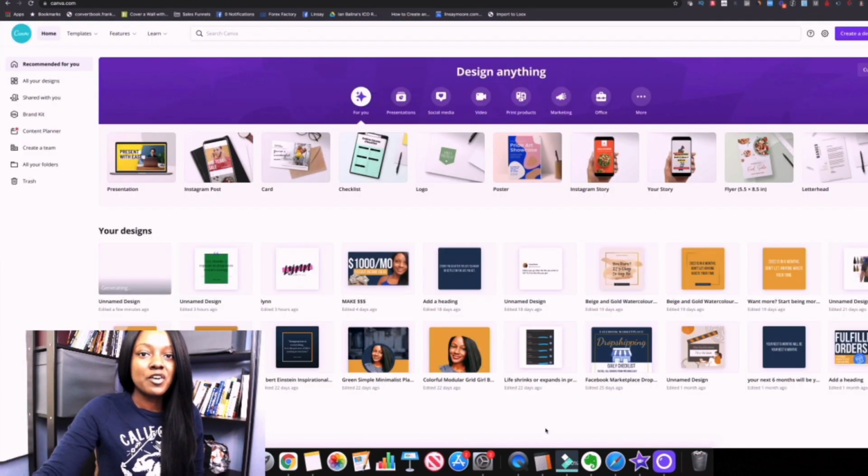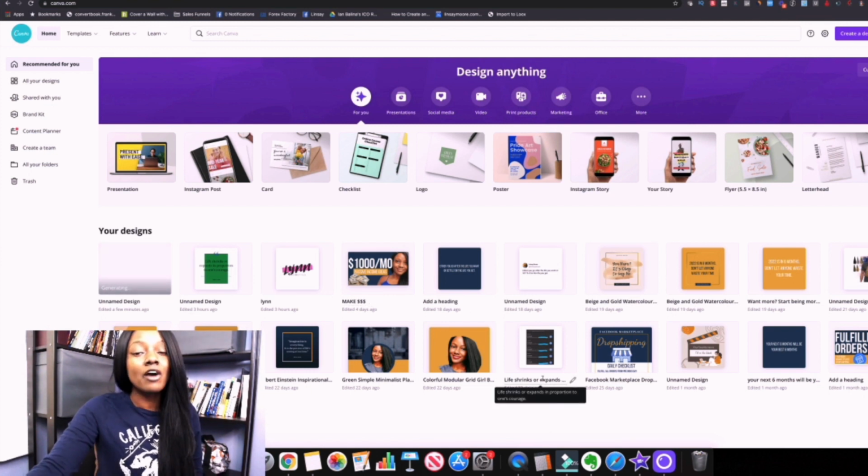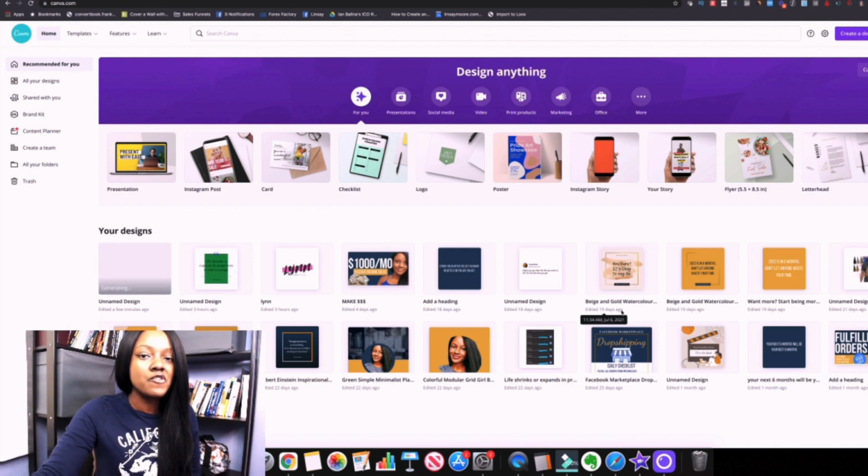So we're back on the home page at Canva, and as you guys can see here, I use it quite often, and I also have the paid version. Now the paid version is $12 per month, and you get access to more elements, more templates, and things like that you can use. So I would definitely recommend that once you get started with this, or if you already have some type of experience with Canva, that you go ahead and upgrade to the pro version, so that way you get access to additional features within this platform.